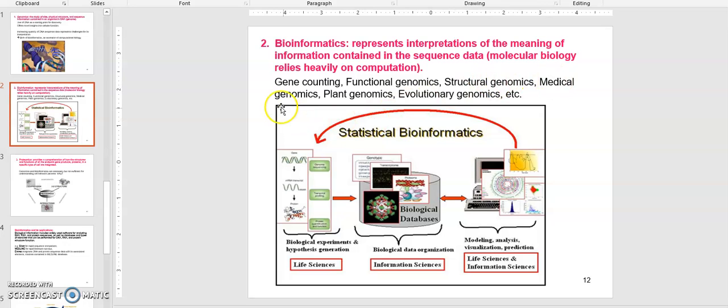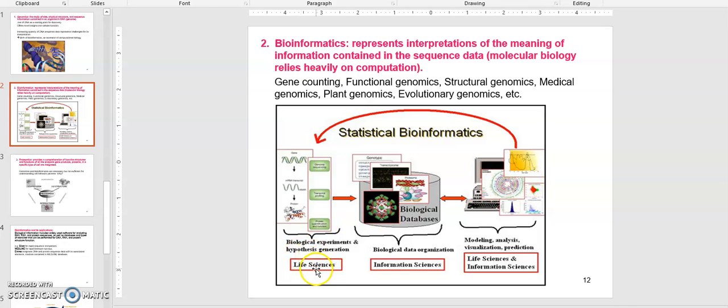Of course, medical genomics, again, genetic disease, how they are caused and developed, what gene mutations are important for those kinds of things, right? Plant genomics, plants are very important because a lot of them provide many important benefits for us. So we need to know a lot about plants. Evolutionary genomics, of course, when you study evolution, you can compare not only the structure, you can also compare DNA sequences. So these are all dealing with a vast amount of information. Okay, so when you deal with all this information, you need computer science, of course, as a way to analyze it.